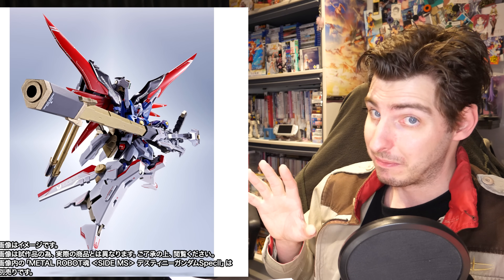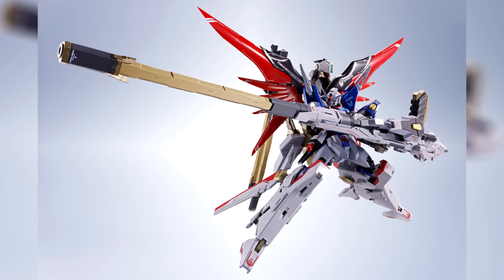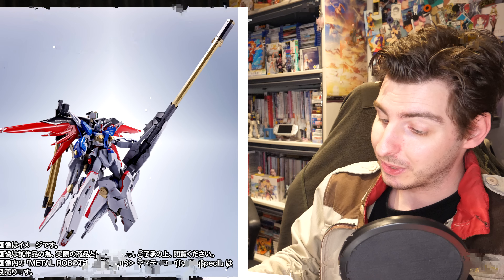It sure is an impressive thing in its own right — it can function as a mobile armor, or it can Voltron with the Destiny Spec 2 to create this impressive looking beast of a mobile suit. Those chunky legs and that giant cannon are definitely giving some Advance of Zeta vibes. Add the Wings of Light and it is completely overkill — for your wallet — because that makes for a grand total of $370 before shipping and import costs, or with the inflated regional prices around $456, so let's round up and say the full set is going to set you back $500.